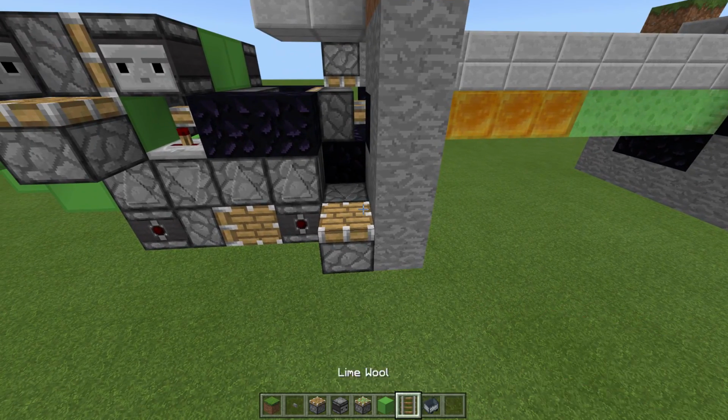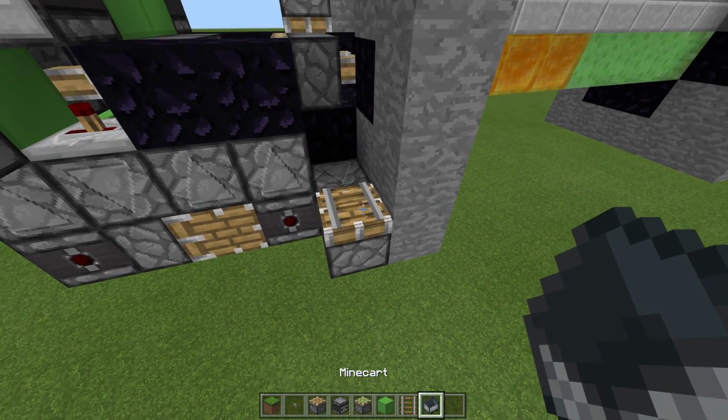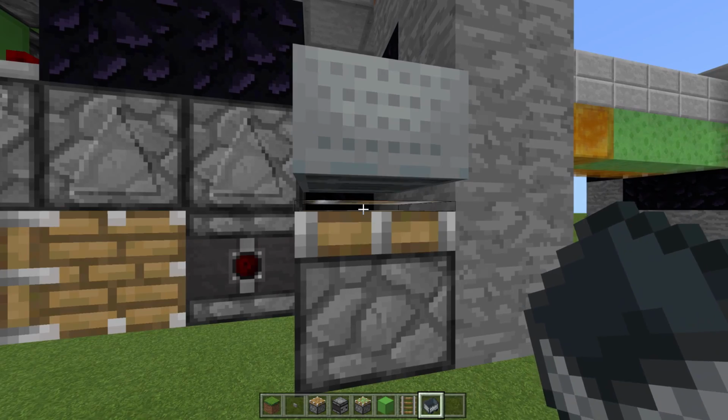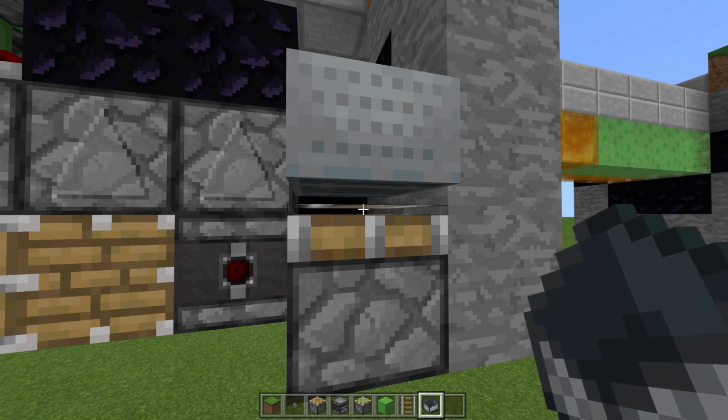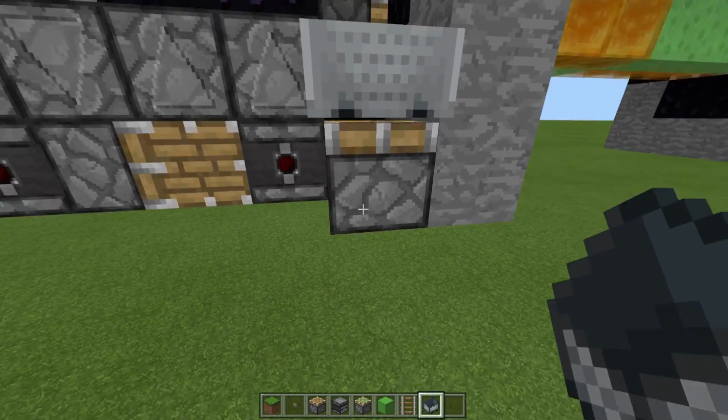Now on this piston, we need to place down your rail. Now on that rail, we need a minecart. Now after you place the minecart, just look at the rail like this and break it. So our minecart should sit perfectly on top of our piston.